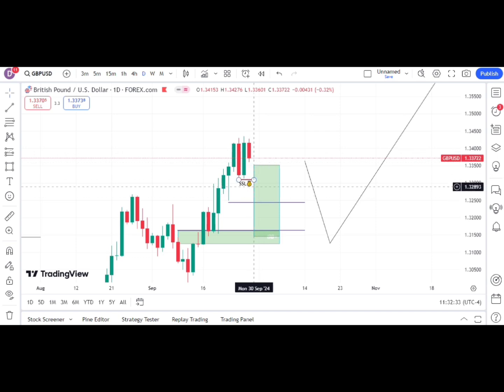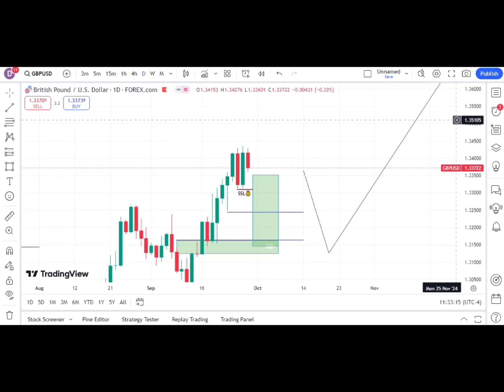So price will want to come and take out the liquidity resting here, mitigate. Probably we might get here or not, I'm not sure, but we might come and fill this fair value gap, this weekly fair value gap. So all I need is a frame idea, a logic that works. Once I see price go down, take out sell side liquidity, I want to go long, because I have a bullish bias. As I've been seeing, price keeps respecting bullish order flows. So the reason for me to want to go long is once we take our liquidity and we are in a key PDRA level, we want to go long.